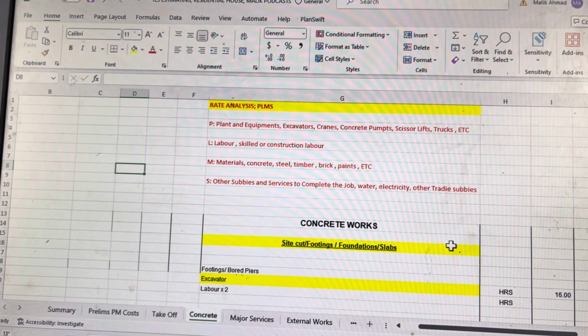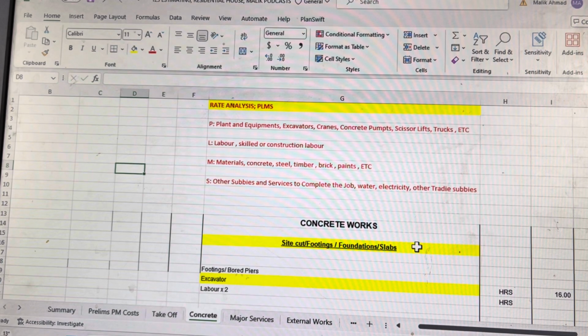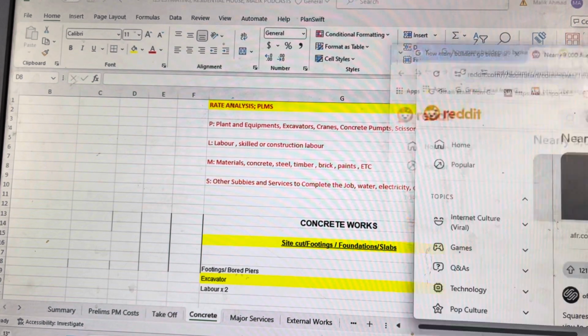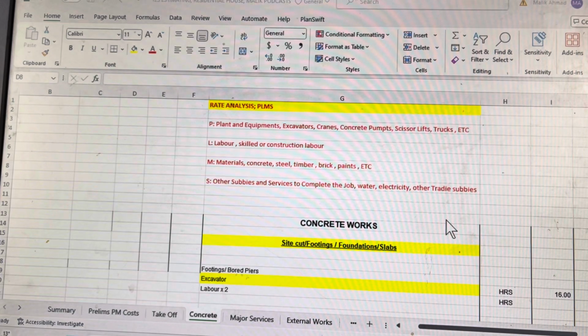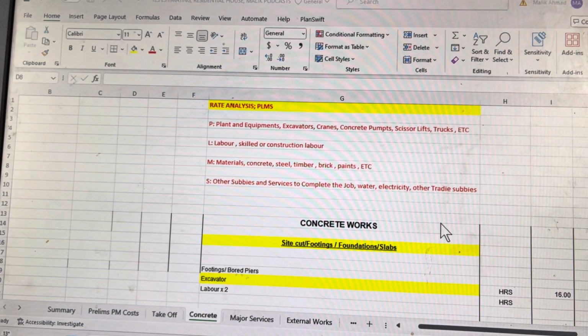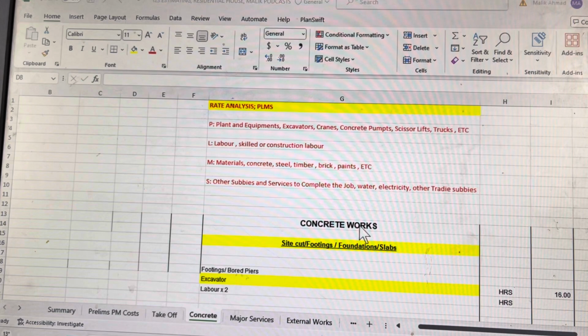It can make or break you. This is one of the reasons I told you why more than 3,000 companies go broke every year. The number can be more or less.